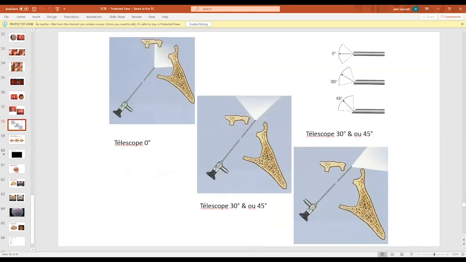Okay, so we're going to the end. What I want to show you here is the advantage and the limitation. Usually people use a 0-degree endoscope. It gives you a nice view above and below the scope. If you want to do craniopharyngioma surgery, or when you have a suprasellar component of pituitary adenoma, it's better to use an angled endoscope, like a 30 degree to 45 degree, sometimes 70 degree. And so you rotate the endoscope. It helps you to have this panoramic view, depending on what kind of procedure you do. Basically, for pituitary adenoma, a 0-degree is enough for you to get there.